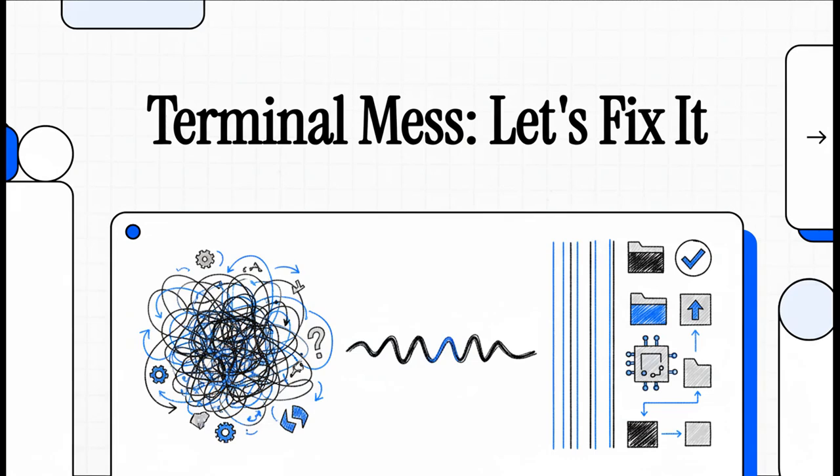All right, let's just jump right in. If you're building with AI or any kind of automation, you know the command line is your best friend. But let's be honest, sometimes it feels more like your worst enemy, just a total chaotic mess. So in this explainer, we're going to change that. We're going to take all that chaos and turn it into a clean, organized, and way more powerful system.